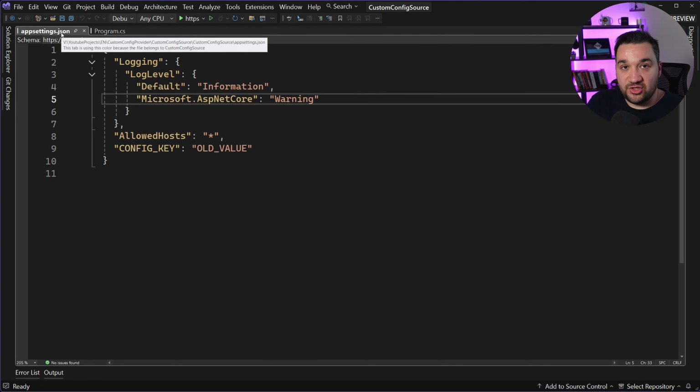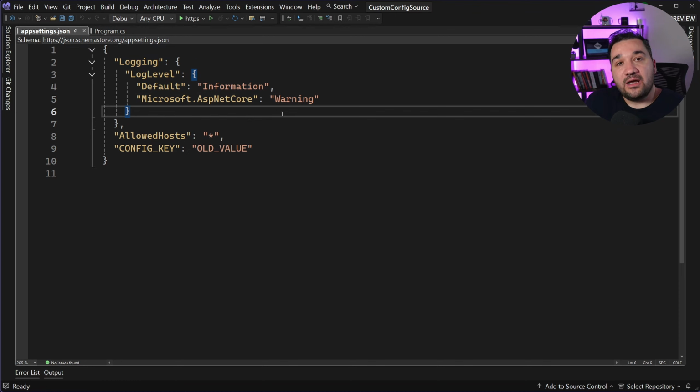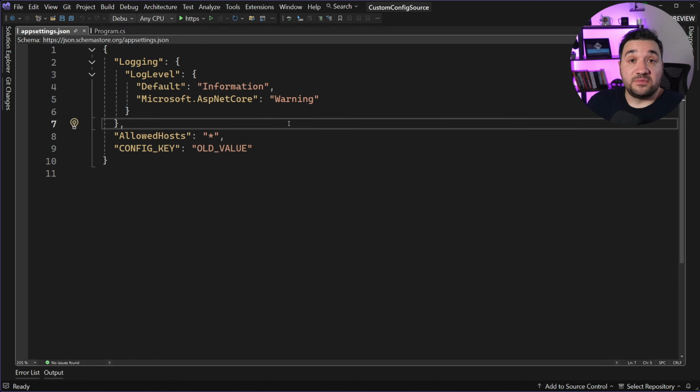It doesn't have to be JSON. So you can create your own custom provider or your own custom source and let the system know how to read that data from a file or anywhere else. It doesn't have to be a file, but I'm just going to give you an example. You can tell it how to read the data from the file. Maybe you have your own custom format in your data file. Maybe you are reading the data from somewhere else. Maybe the data that you have in the file is encrypted and you need to decrypt it first. Maybe you have your own algorithm for encryption and decryption.